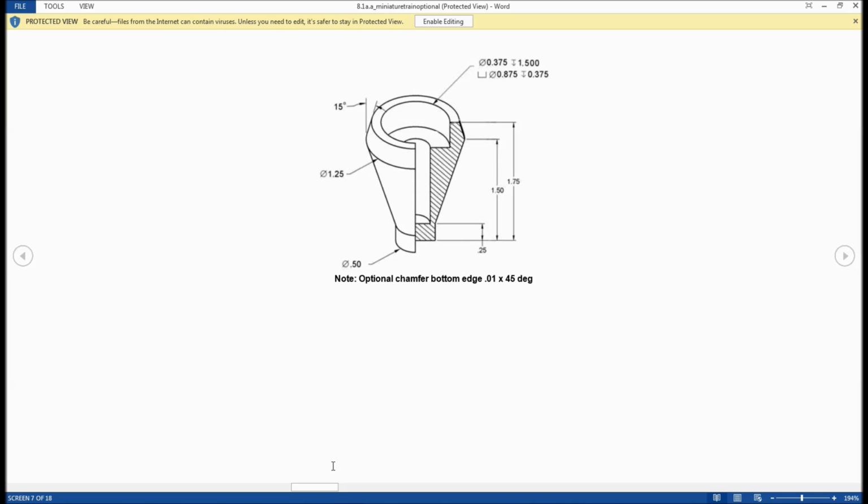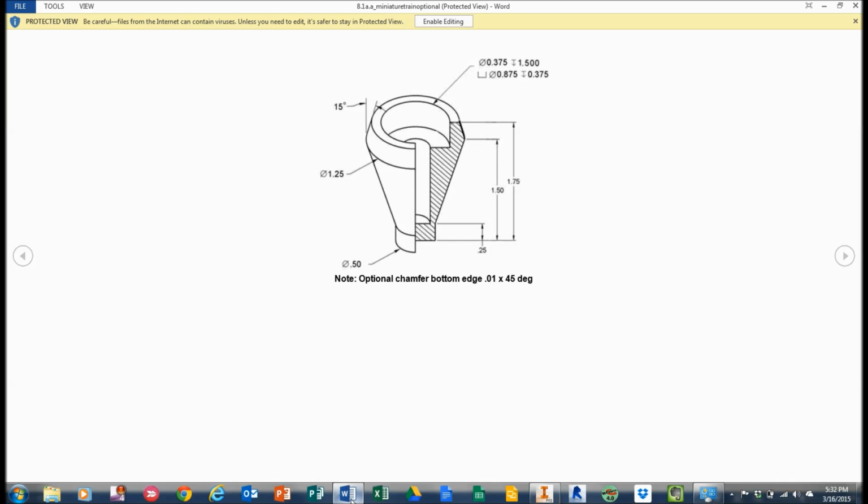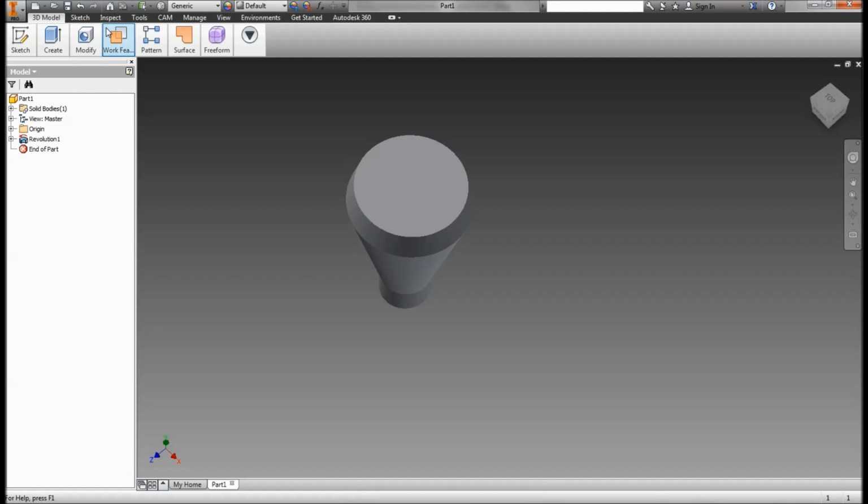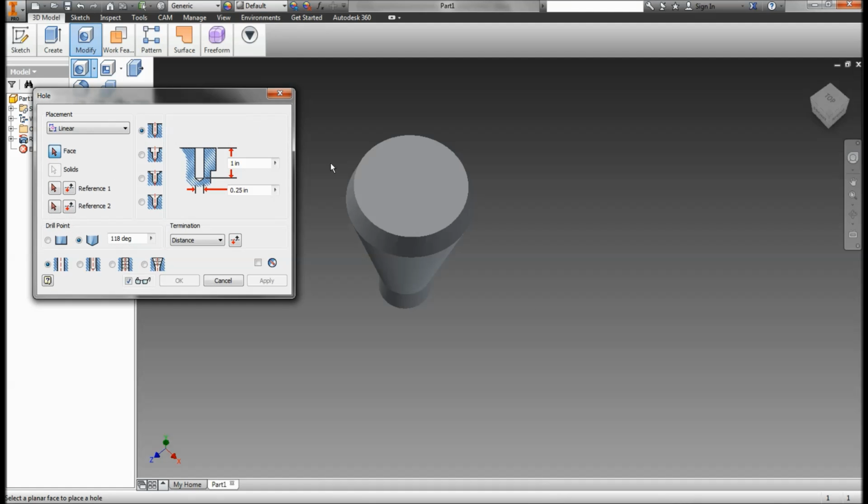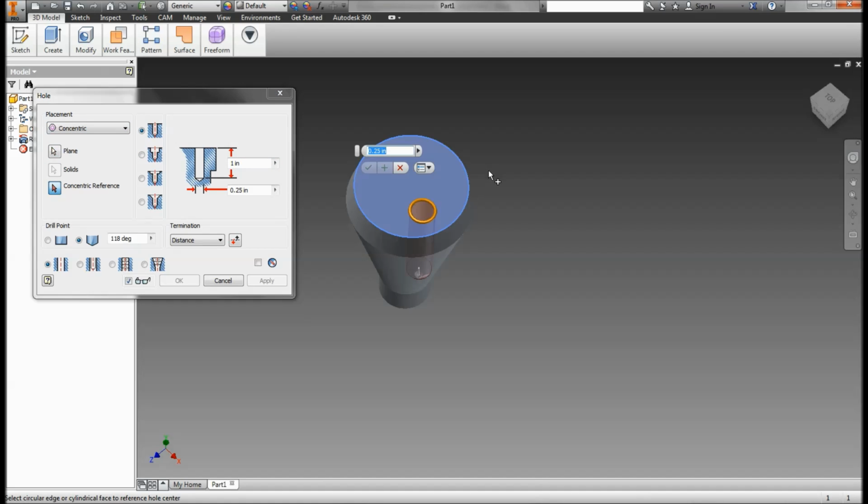Alright, so keeping all that in mind, we may have to look back at our drawing. We're going to choose the hole tool, and it's going to be a concentric hole. So we just click on concentric. We can put our hole anywhere and then click on the outer rim, and it centers the hole up for us.